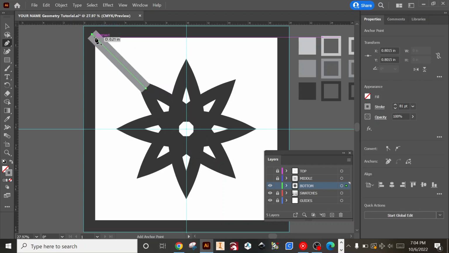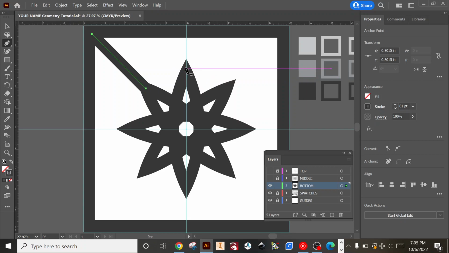You can do this. Oops, that's fine. You can do this if you want. Tap escape. So I'm going to go V, grab this guy, and then I didn't grab the right stroke. Sorry, guys. There we go. This one, and then 81. Okay, so I'm going to use the pen tool and go all the way around. I'm also going to stop talking because it's all the same thing.